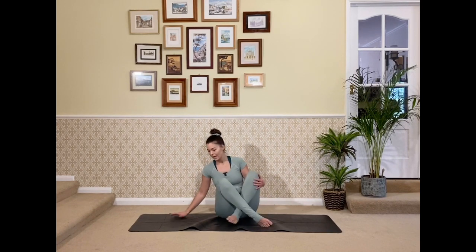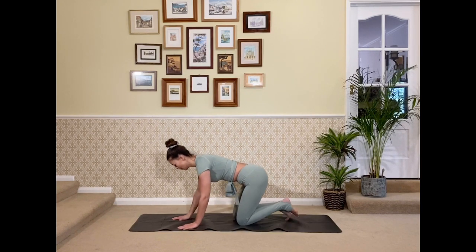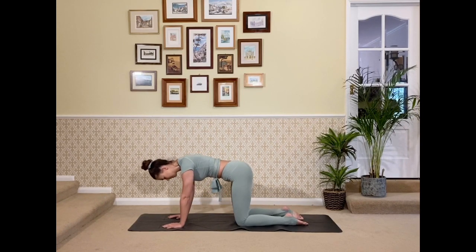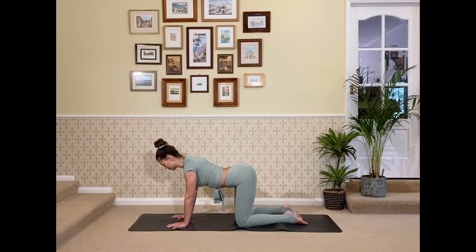Otherwise, we're meeting in a tabletop position, so just rolling all the way over onto all fours today. So the hands are going to come underneath those shoulders, and the knees are stacked directly underneath the hips. So making a tabletop position here. As you inhale, I'd like you to draw your belly down towards the ground and look up towards the ceiling, coming to our cow pose.